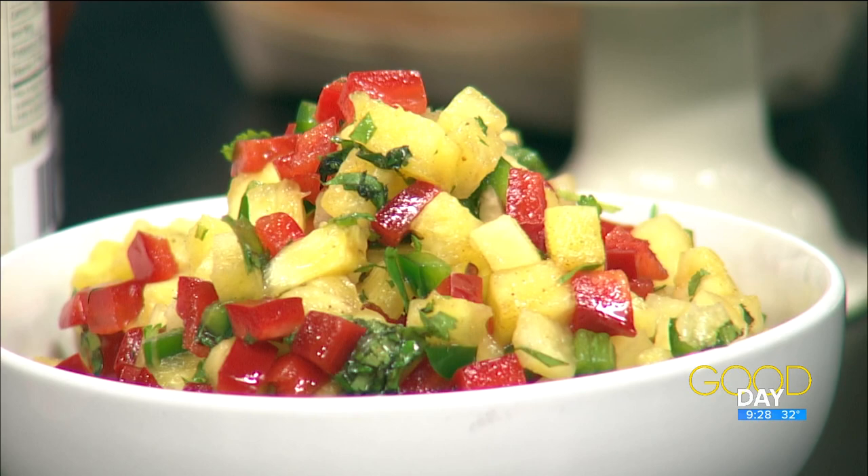You can even leave this overnight to help develop those flavors even more, but even fresh like this it's great. I love the colors — the yellow, the reds, the greens — and cilantro is one of my favorite herbs. Here we have fresh pineapple salsa. You can serve it with homemade bread chips, tortillas, or pita chips — whatever makes your heart happy. We are actually going to be trying this coming up right after the break!